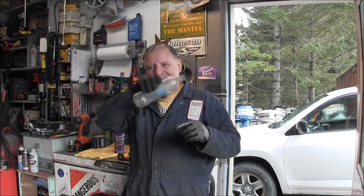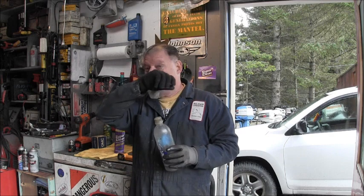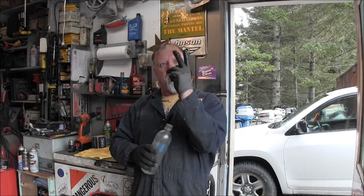But I figure it had to be that little folded over piece of rubber on that grommet. One thing I should have printed out to you is that that grommet shouldn't even be sticking up like that in there. It should be shaped like a top hat, upside down. There should be a lip around there, but there shouldn't be pieces sticking up, hanging like that, so that once the power head's put on there, it mashes them down. I think it was blocking almost half of that hole. I've seen them a lot worse than that.